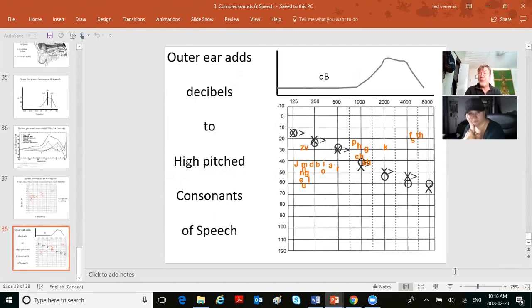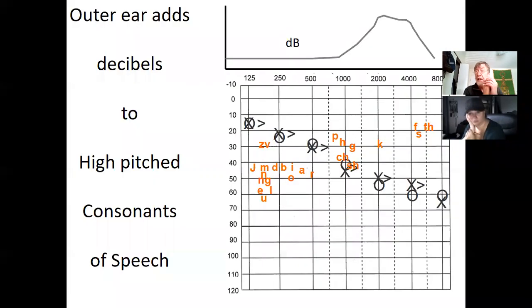Here's another hearing test. Looky, looky. The X's are the left ear, the O's are the right ear, and 0 decibels is a line drawn at the top. And the numbers at the very top from left to right are hertz: 125 hertz, 250 hertz, 500 hertz. As we double the numbers, we go up 1 octave, right? So we test hearing at 7 octave frequencies. Remember that? From way back in Unit 1. And we test the decibels required for the person to just barely hear all the different frequencies.